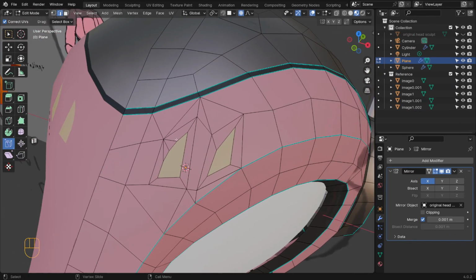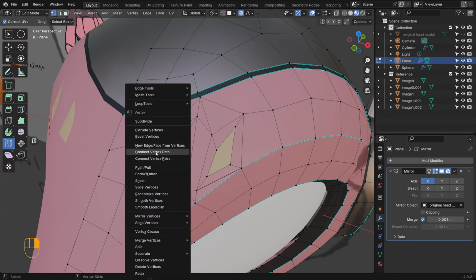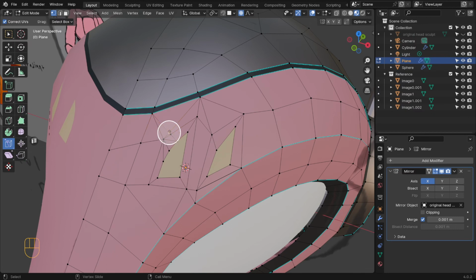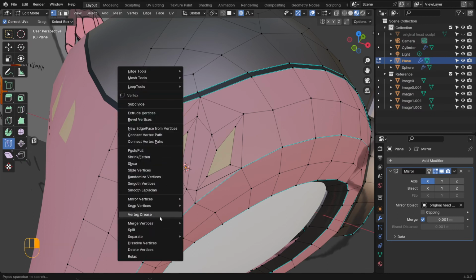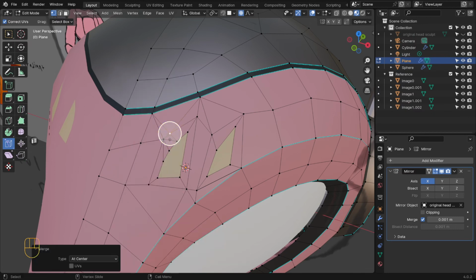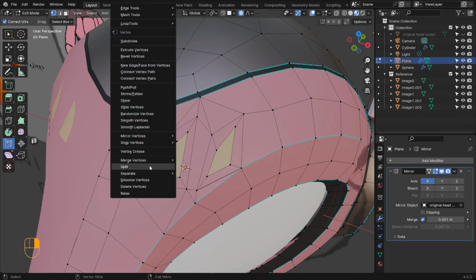So, again, just keep that in mind. One of the things you can do to fix it after the fact is go and rethink your topology across these points. So, like, merge these. Now that we've created this curve, why not make it follow?